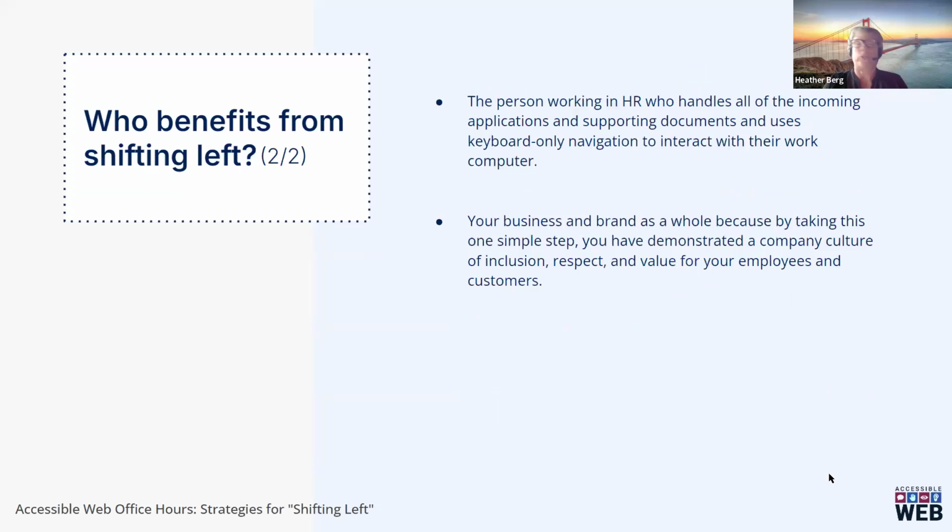Let's take a minute now and just look internal to your organization and think about some folks that might be able to benefit from, again, this one small step. So, for example, we could look at an employee in HR whose job responsibility it is to process all of these incoming applications. Maybe there's somebody who uses keyboard-only navigation to interact with their work computer. By ensuring that those processes are accessible, this person is going to be able to easily and efficiently perform their job duties.